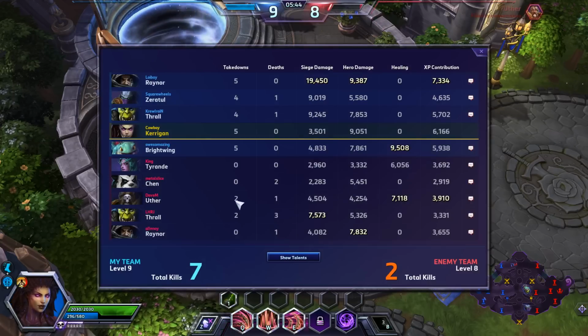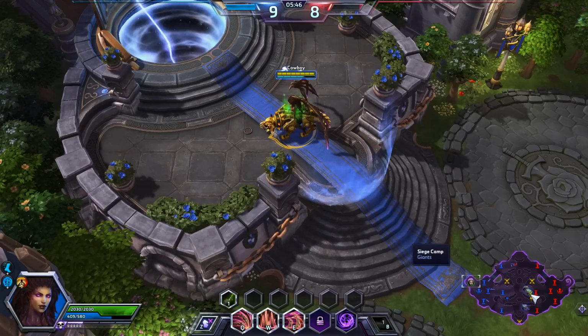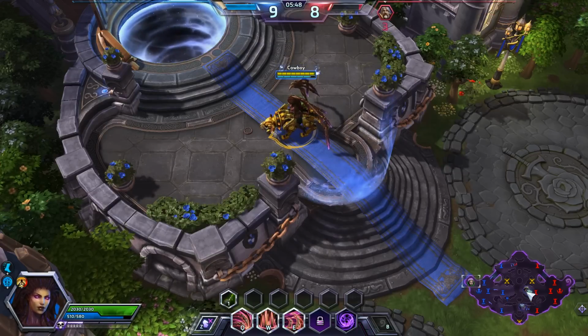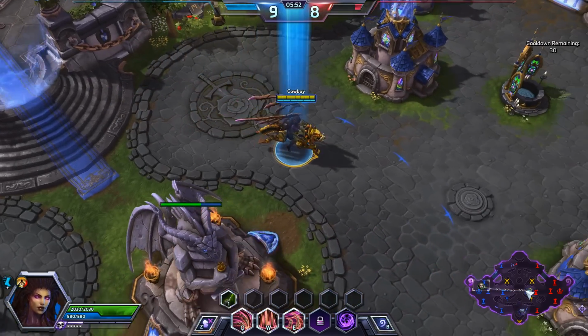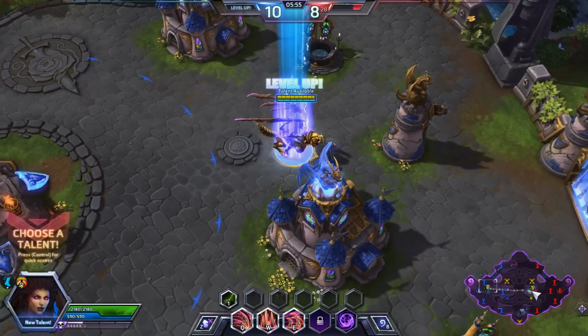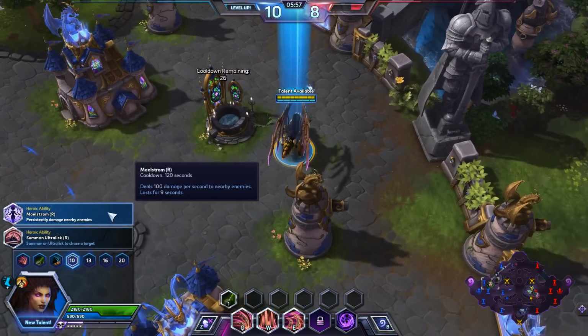How are we looking? Almost tied with Raynor for hero damage. We're not doing too shabby. This world is mine. And we are about to be level 10. Get that Maelstrom. Choose a talent. Really begin making our push brutal.